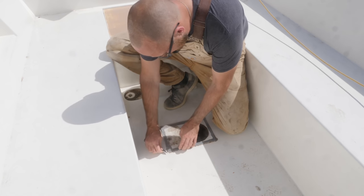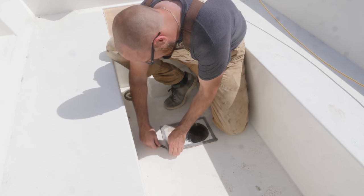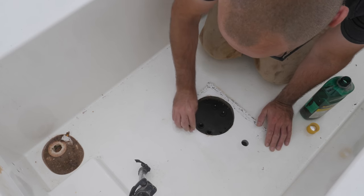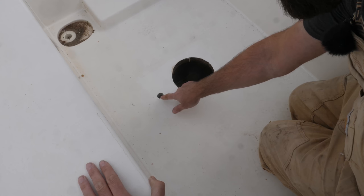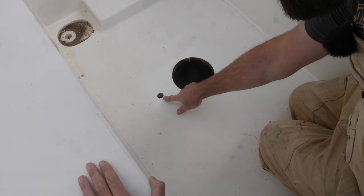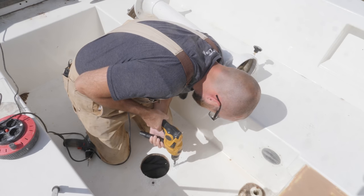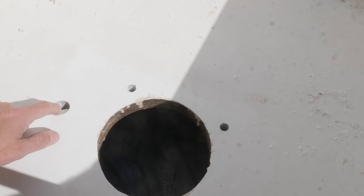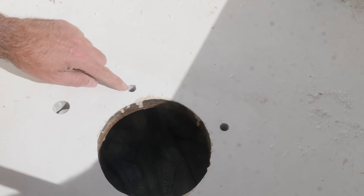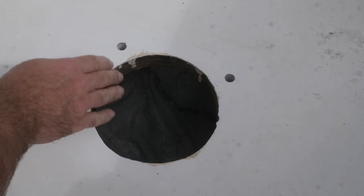When I removed the pedestal I placed a little piece of acrylic over the hole to keep water out of the boat, and that worked surprisingly well. I scraped away the bulk of the butyl tape and the little bit left I'm removing with white spirits. There's a little hole out here I'd totally forgotten about — it's from the old guardrail and the new guardrail is just a little bit wider, so this might not line up. This is turning into a roller coaster of surprises! I'd also forgotten that I'd already created oversized holes filled with thickened epoxy for the four bolts of the column — there's absolutely no wooden core exposed, it's just thickened epoxy, and I've already sealed the exposed core with unthickened epoxy.